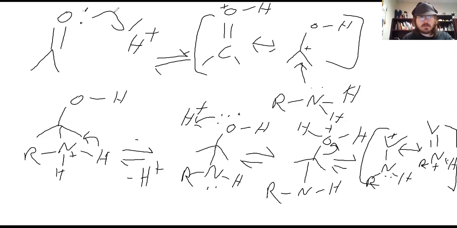So essentially, we have electrophilic addition to the alcohol, nucleophilic addition to the carbocation, then deprotonation of the ammonia to reform our catalyst. Then we do it again. Electrophilic addition, followed by the lone pair. We form the double bond and deprotonation.